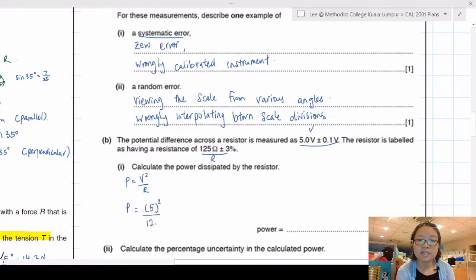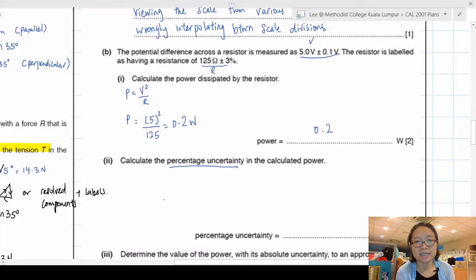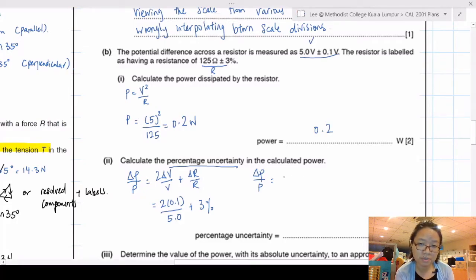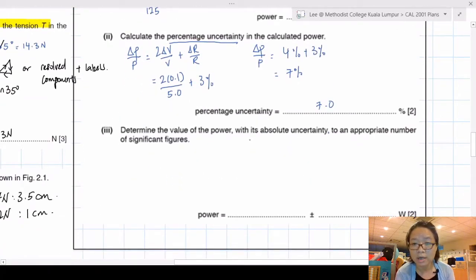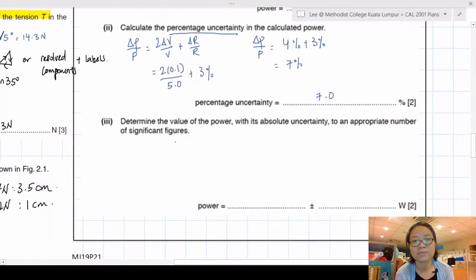Part B: potential difference is measured across a resistor labeled 125 ± 3%. To find power dissipated in a resistor, use E²/R because these values are given: v is 5², r is 125. The plus-minus normally means absolute uncertainty, sometimes percentage uncertainty. Power dissipated is 0.2. Calculate the percentage uncertainty: Δp/p uses two times voltage because of square, plus resistor once: Δv/v is 0.1/5, plus 3% for resistor. Whenever we perform measurement, total up percentage uncertainties unless same unit.